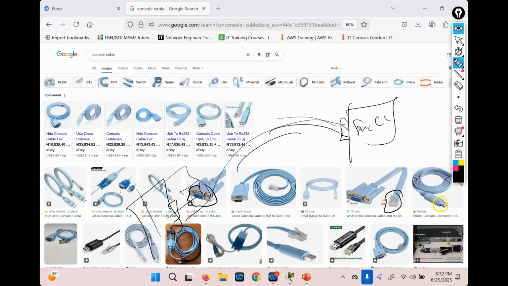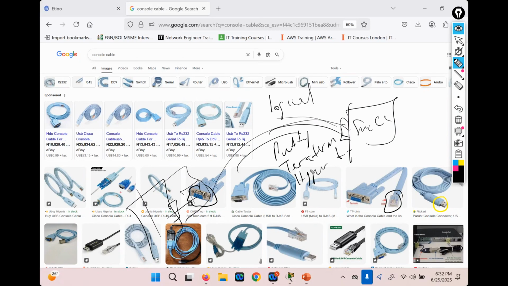It's not enough to just establish this kind of physical connection. You must also establish a logical connection to your switch. And there are different software we use to establish a logical connection. Number one, we can use PuTTY. I will show you guys. We can use Teraterm. We can use Terminal. Yes, Terminal. These are different software we can launch on our computer that will enable us to establish a logical connection to the switch.